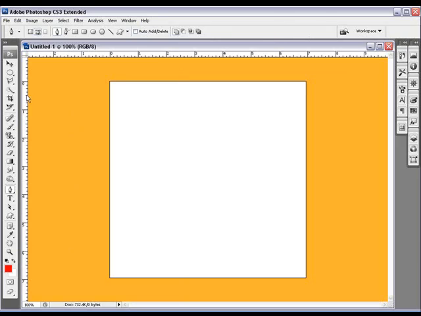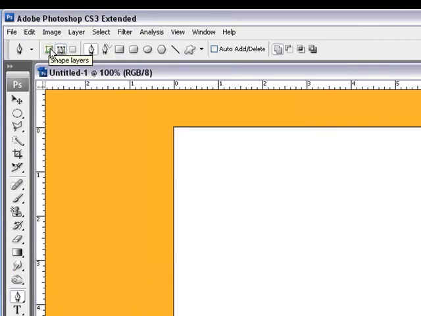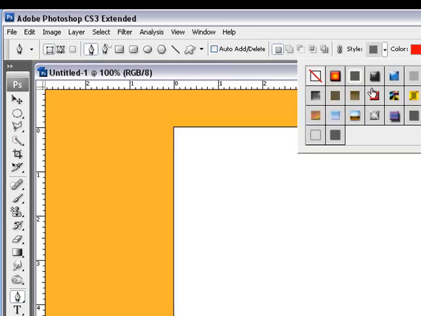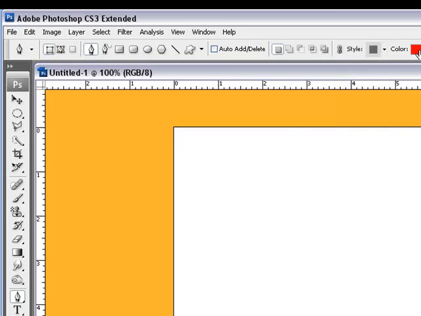Its shortcut is P. Up here you've got two selections. The first one is shape layers, or the second one is paths. Let's go over the first one quickly. The first one is shape layers. Just simply click on it, and when you click on it, you'll notice you have a few more things up here, rather than if you just had the path selected. You see now we have a choice of a color, or we have a choice of styles. We can choose any style, and for this one we're going to leave it red.